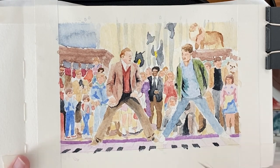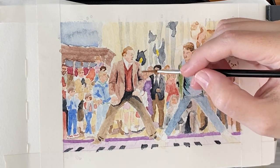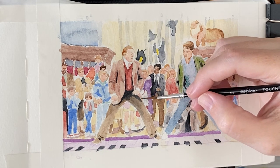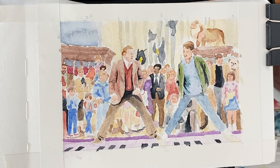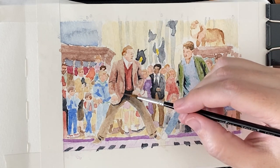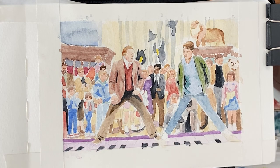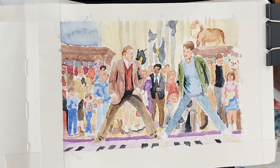And even though the paint doesn't have a whole lot of details, especially in their faces, I wanted to make sure I got the joy and the happiness that they are feeling in this moment to come across, even if you're viewing it from a little further away than right up close like I was. And painting that jacket was so much fun. I just loved doing it. It was so fun.